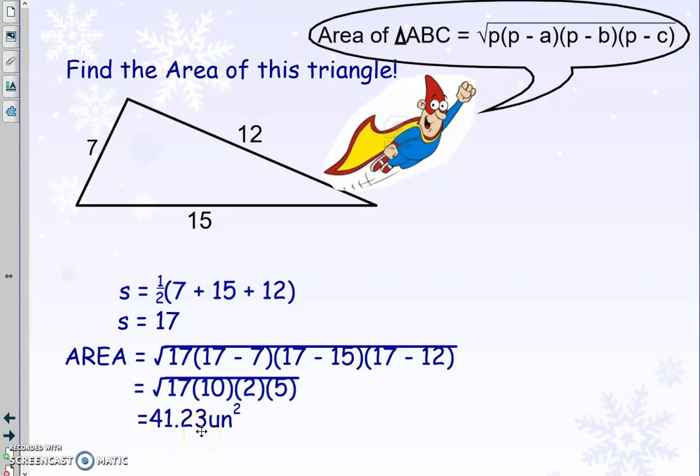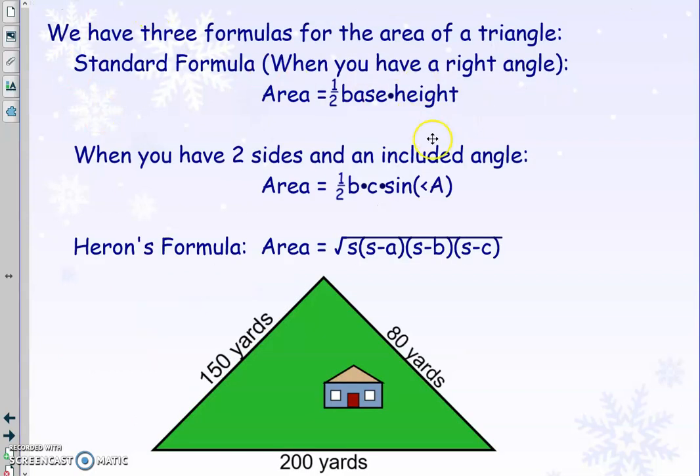Again, both shortcuts I showed you today, both formulas, you don't have to have, but they're just nice shortcuts for finding the area of a triangle. You've already demonstrated your ability to do that. We're just trying to use some shortcuts today. Here's a summary of those three formulas. Again, I will give you these on any quiz or test, but now you see how it works.